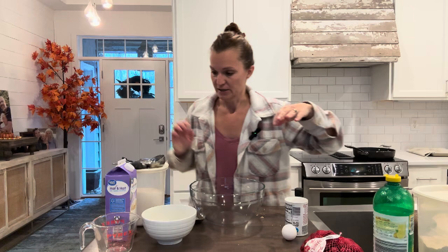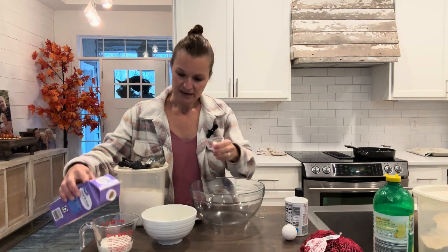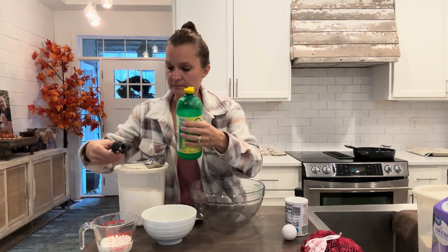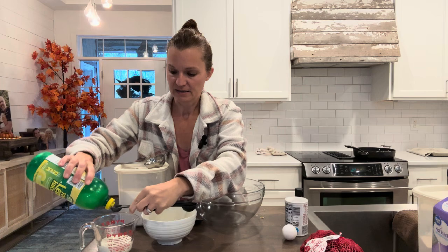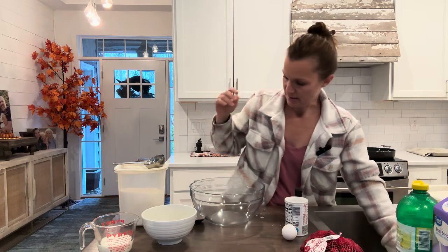So the first thing you need to do is we need a half a cup of half and half. And we are going to add that to 1 teaspoon of lemon juice. Okay, so we're going to let that sit to the side for a minute. That's just going to sit to the side.